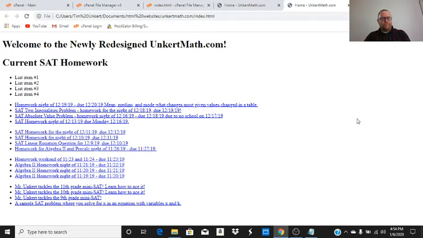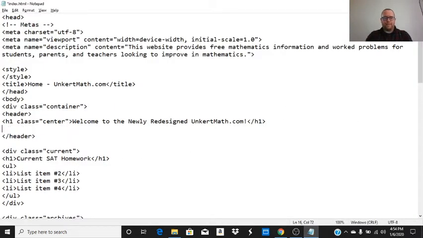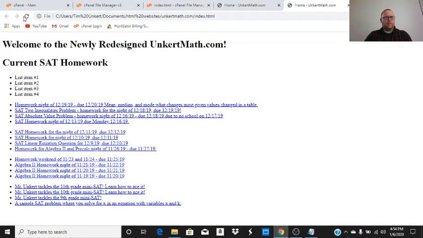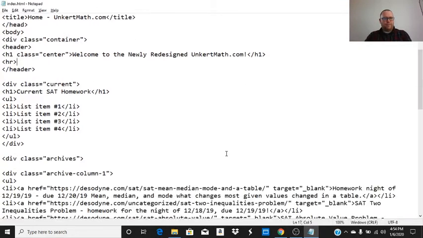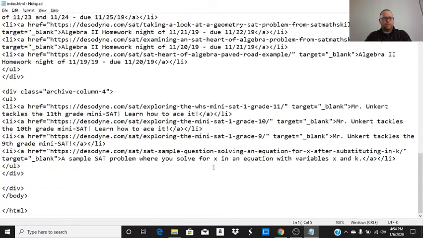Okay, maybe under there we'll have just a line break. Okay, all right, so that looks slightly better. And then probably at the bottom we want some kind of footer. So right below the container, this is here. Create a footer. Close that out.